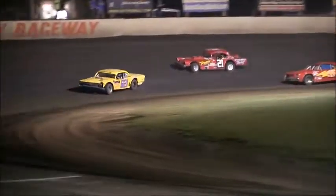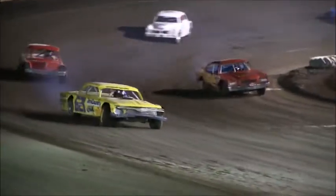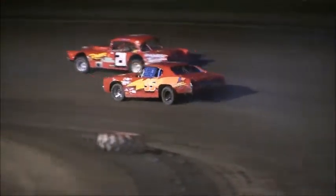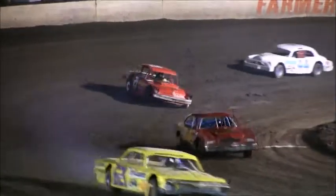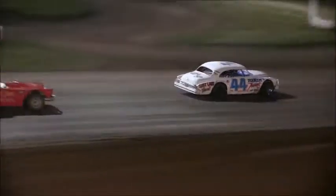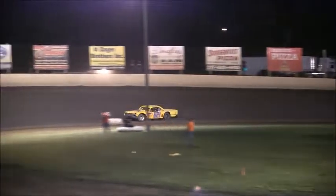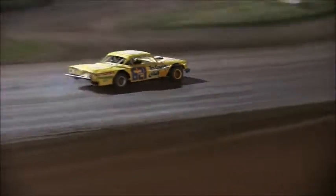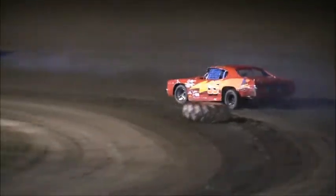Ryan Wilson continues to show the way; Brendan Raymer second; Lightning McQueen — Craig Hughes in 95 — is third. They have a few problems in the bottom of turns three and four. The 95 of Craig Hughes quickly reels in the 21 down the back straightaway. A car spinning — we'll stay green — as they come down with two to go. Ryan Wilson in the 6-21 looking to go wire to wire with that 1961 Impala hooked up, working through the middle over three and four. We'll see if the 95 of Craig Hughes gathers him in.